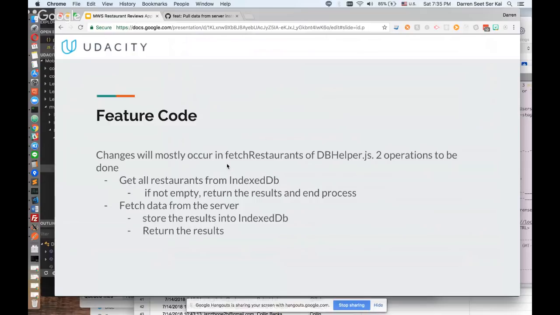The biggest challenge was that everything was done as a global variable, and I'm used to not coding with global variables, so it becomes tricky. And when I was coding initially with the global variables, I actually introduced a bug, and I'll show you where that was inside the IndexedDB file.